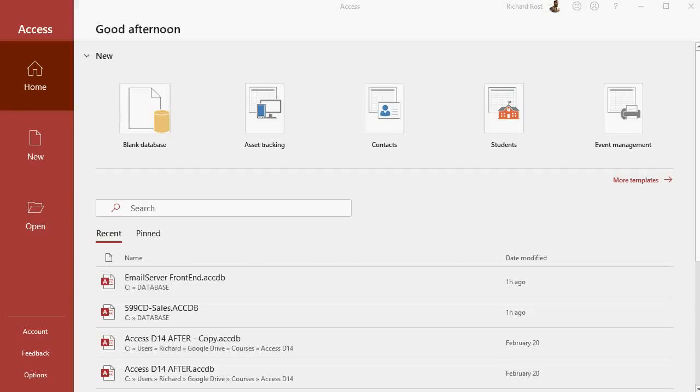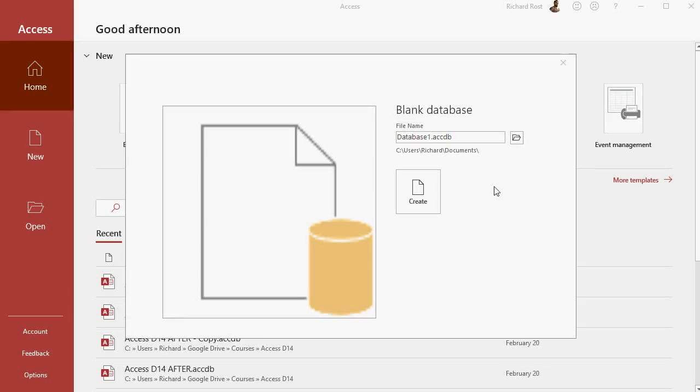Now here we see I started Microsoft Access, and across the top you can see there's some different templates you can pick from, like asset tracking and contacts and stuff, but I want to build my own database from scratch, so we're going to use blank database. Down below here you'll see some previous databases that I've used in the past, and you can click on these if you want to open those, but for now, let's go ahead and click on blank database. Just click on it once, that'll select it, double click on it, and that'll open up a blank database for you.